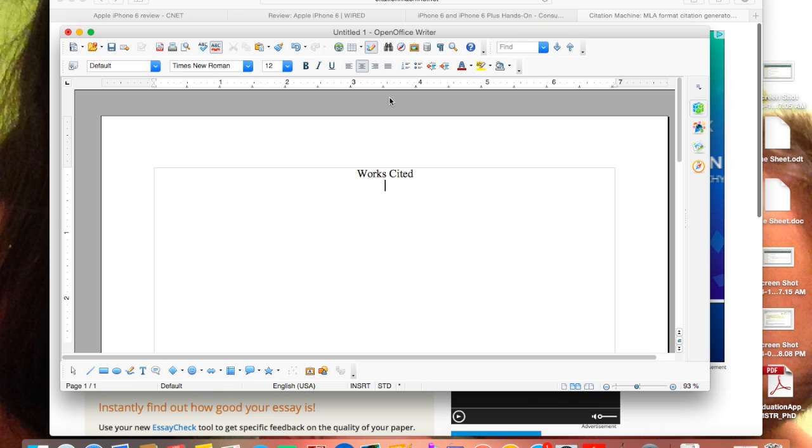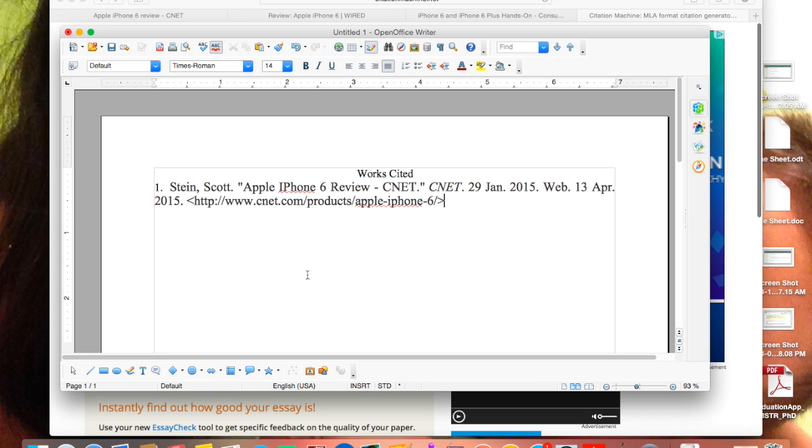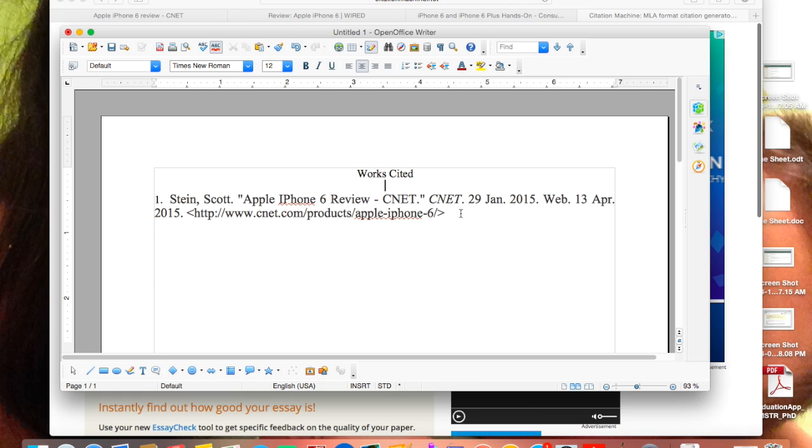What I want from here on out are 1-inch margins, and I want them perfectly justified. Typically, your paper will come in 1-inch margins, and that's what this space is outside of the gray box. But what I also want, if you can tell by this box, are all the lines perfect from beginning to end, top to bottom. First, I'm going to do number 1, double space. Then I'm going to just simply paste my website in there. Come back up here, create another space.